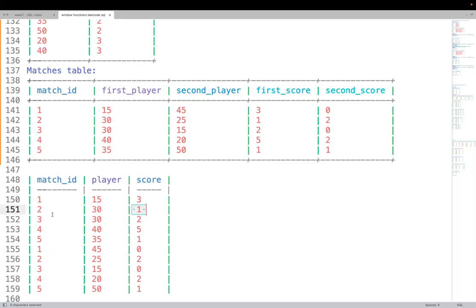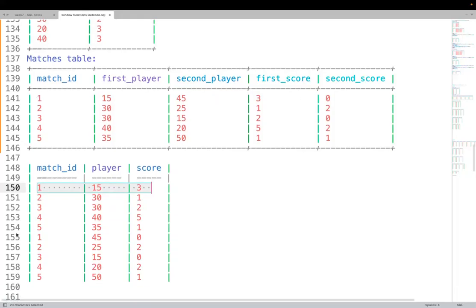Again, for this match there will be two rows. Match ID 1, player 15, score 3. Match ID 1, player 45, score 0 will also be there. That means instead of 5 columns, I want 3 columns.